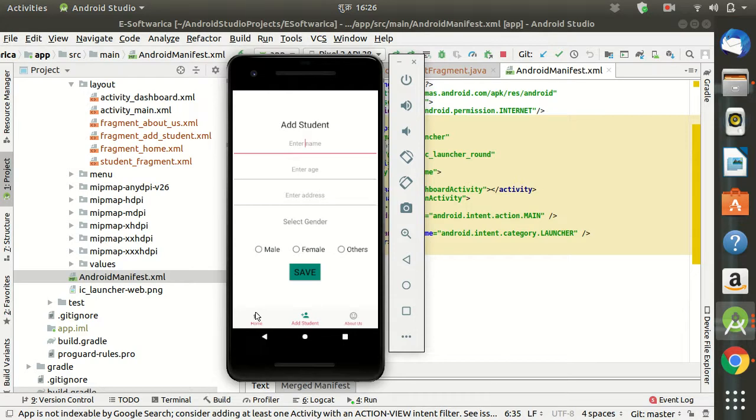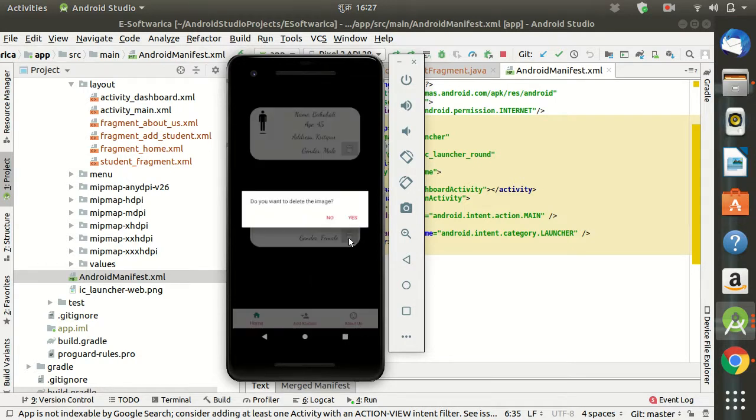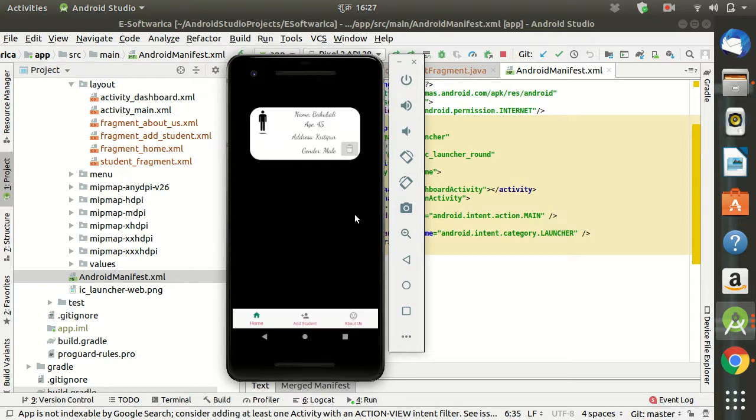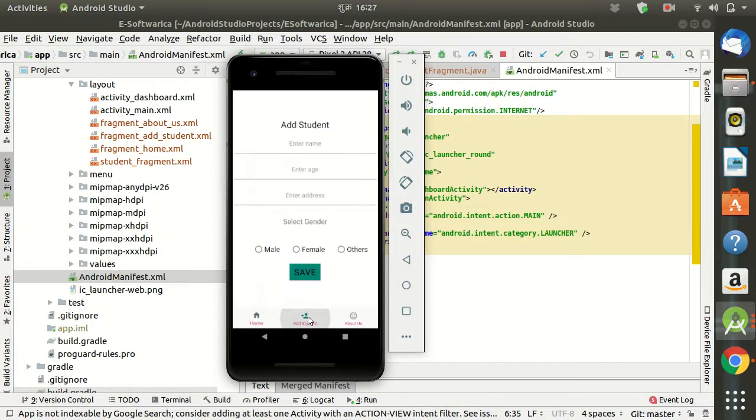So now let's take a delete one. Now let's delete and see if it will delete or not, and it is also showing the dialog box. Yes, it is deleted. Now let's delete another. Yes, it is deleted. Now let's add, if it will add or not.